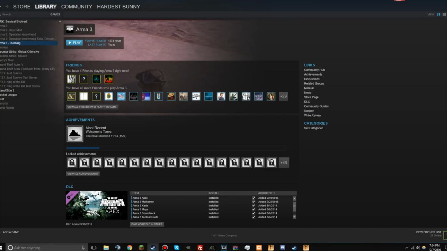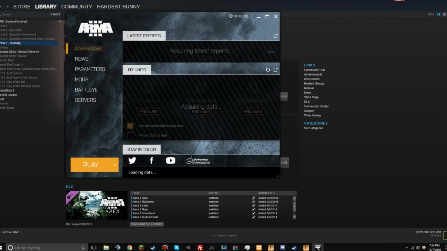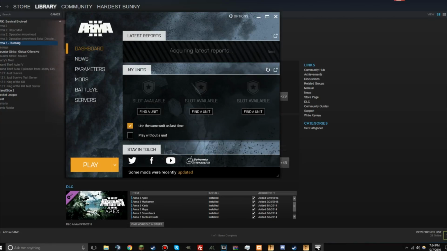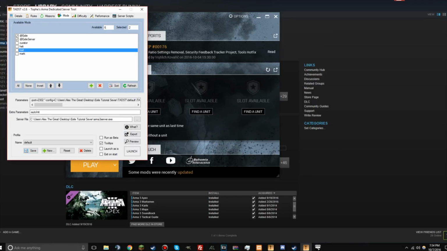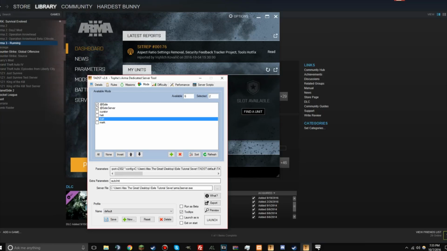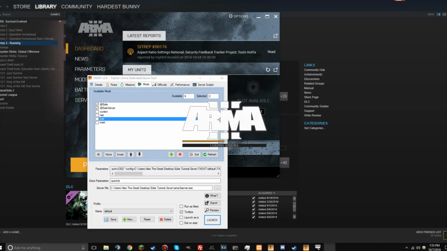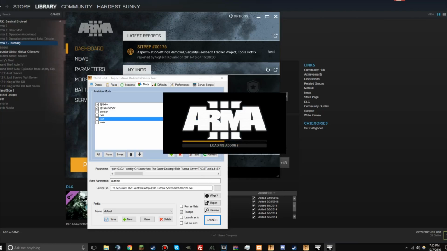The reason why you want to start the game up first is because if you start the game up after you start the server up, the game's not going to start up because it thinks that your server is up. Or it thinks that your game is already running because of the server. Alright, so now that it's running, you can just easily click on launch, and the server will start to go up. So I'll get back to you guys as soon as I get into the game and the server starts running.